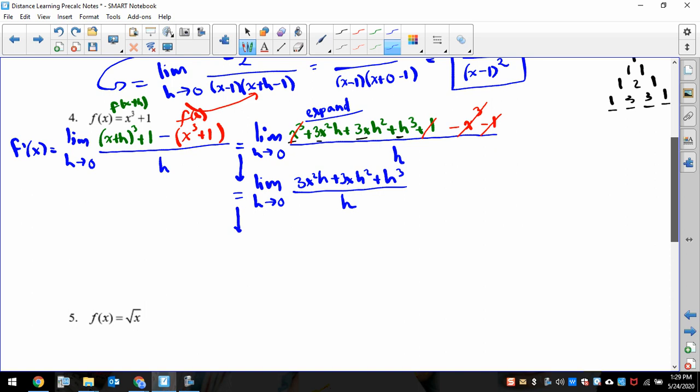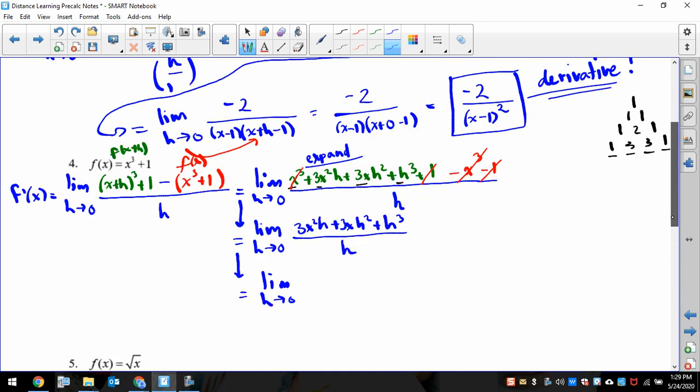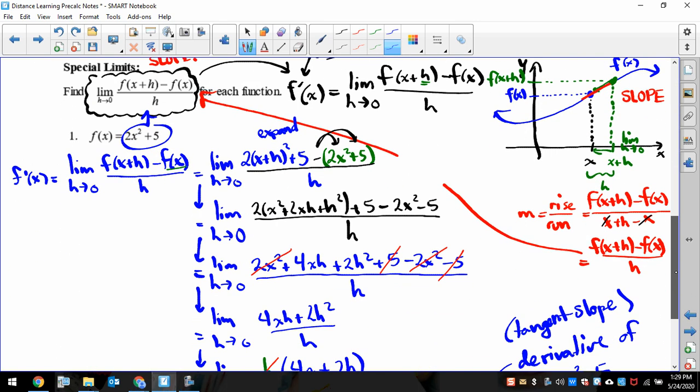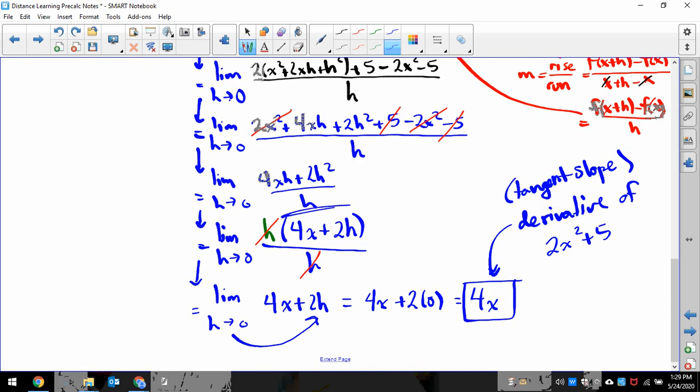And then in the next step here, notice if you try to plug in 0 for the h, you're just going to get 0 over 0 again. So nothing has really been accomplished. What we need to do first is factor out an h out of the numerator. We've seen that before. It should look very similar. Let's go back. Remember when I factored out that h out of the numerator right here in green? We did that once before on problem number 1, 2, whatever one that one is.